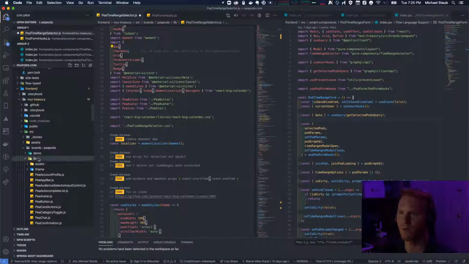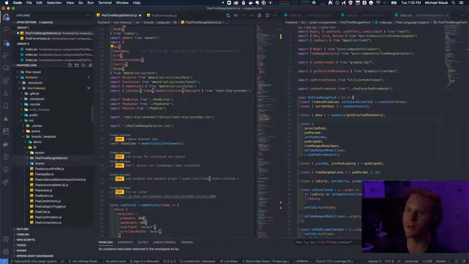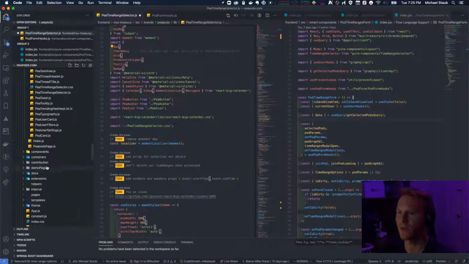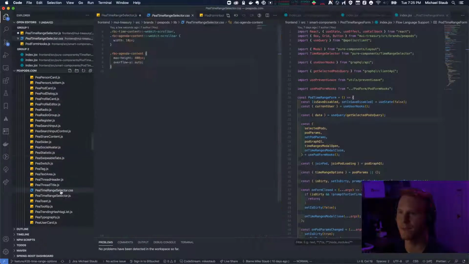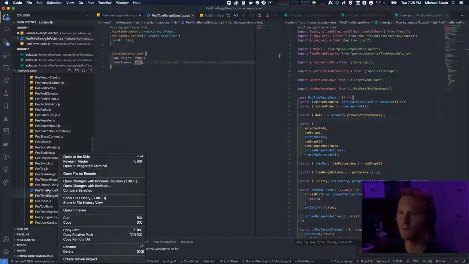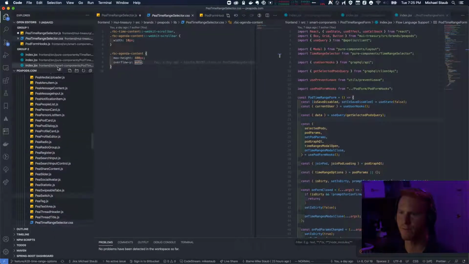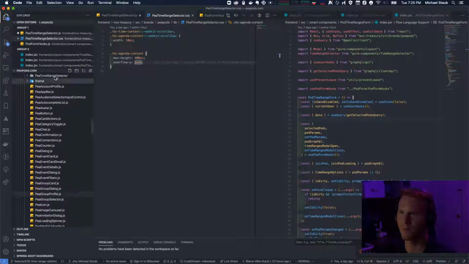So we're going to come over here. P time range selector. And we're going to drag this stuff in. These two. Actually, can I just drag them? Oh my gosh, lots of components.